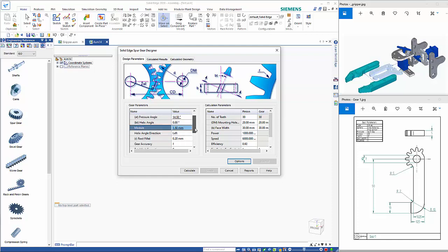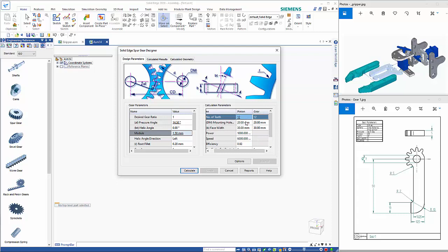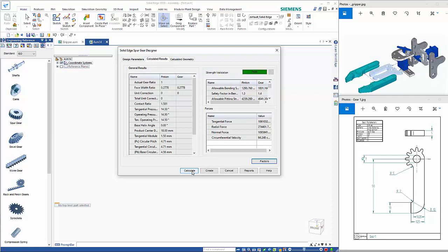And I'm going to leave the rest on this side as is. Then over here I'm going to have 12 teeth, so that changes both gears. The mounting hole is going to be 7mm, and the face width is going to be 5. So I've just got to change that on both of them. I'll leave the rest the same, so we'll go calculate.